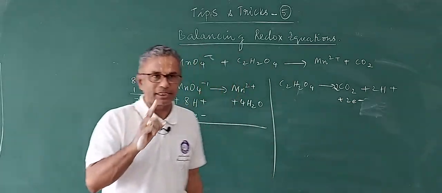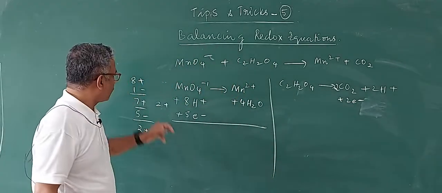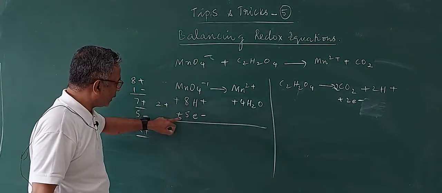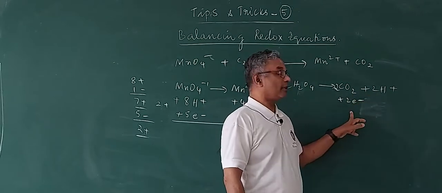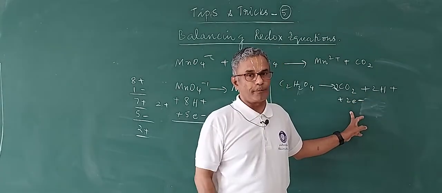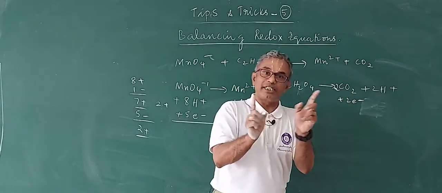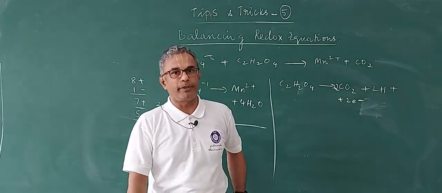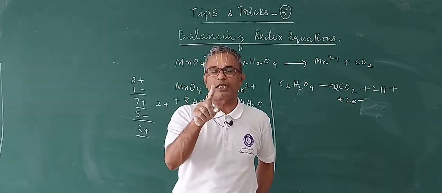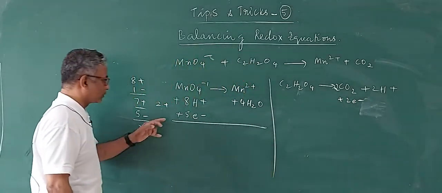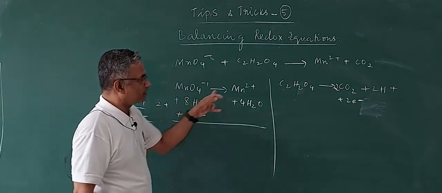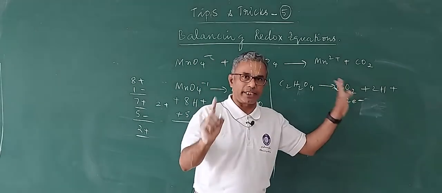Okay. Now, at this stage, you can get a clue. In this equation, if you have added electrons on the left side, in the other equation, you should add them on the right side. That is the important clue. In both the equations, it cannot be on the same side. Suppose you are doing it like that, that means you are making a mistake. You have to be very careful about that. So, if it is on the left in this equation, it should be on the right in the other.